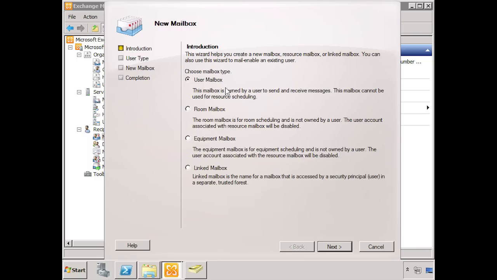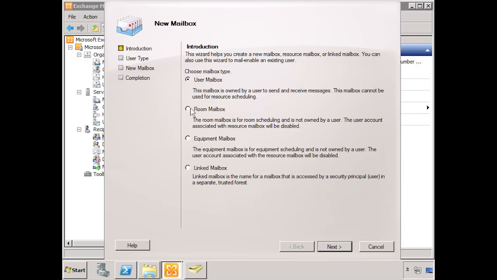So then what's a room mailbox or an equipment mailbox? Well, these are also called resource mailboxes. These are special mailboxes that are designed mostly for the purpose of scheduling resources. So if you imagine with a room, you might think, well, what kind of rooms do I have in my organization? Maybe there's a training room. Maybe there are conference rooms.